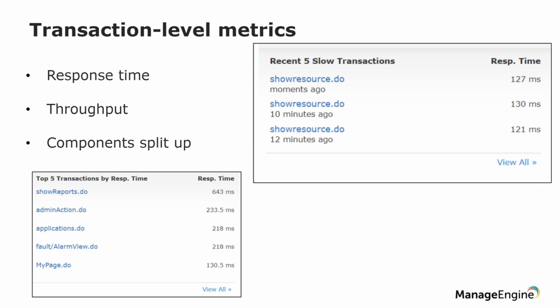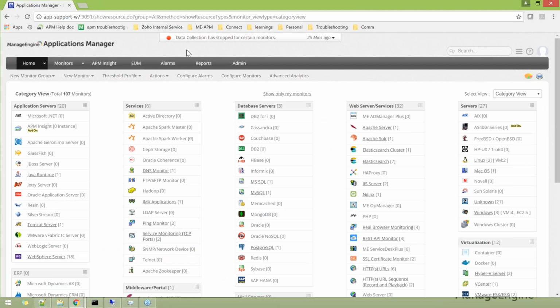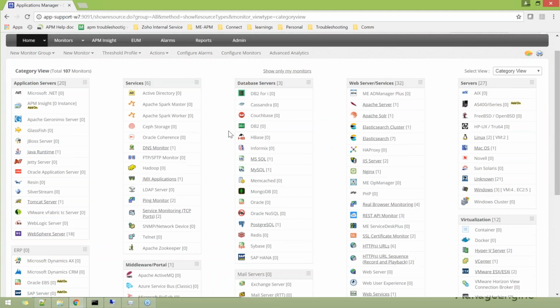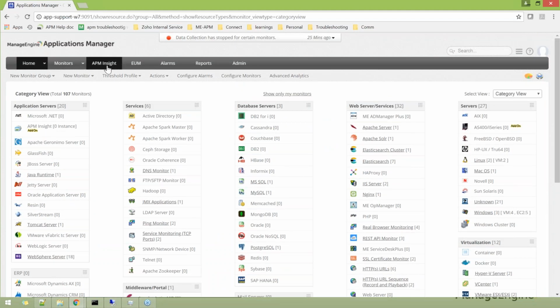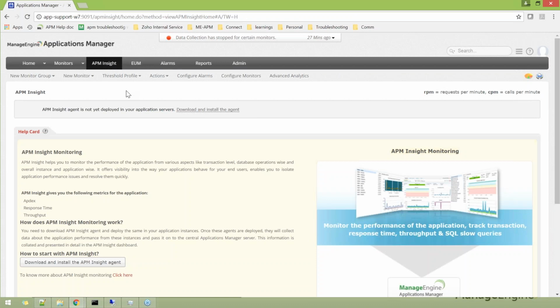And in real time, we are going to see how we are going to install this agent. So this is our Applications Manager UI. As you can see, it's one tool to monitor your 100+ apps. Let me click on the APM Insight tab. For the first time when you do it, you will get this page where you need to download the agent.